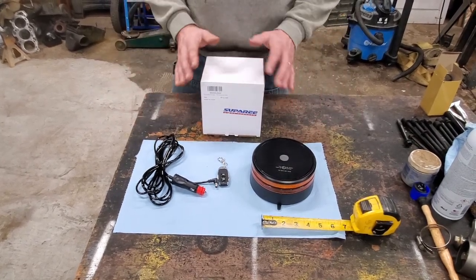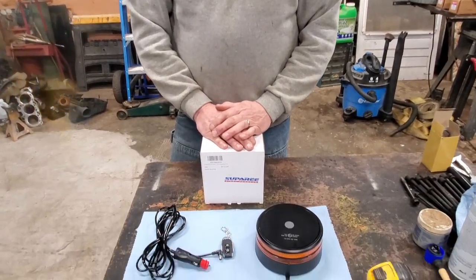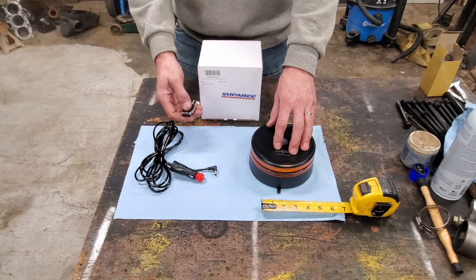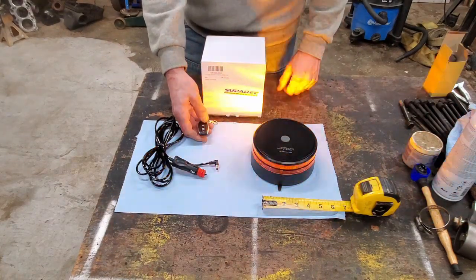The whole idea here is that rather than thinking of this as just a piece of construction or heavy equipment, why not use this on your four-wheel drive? Why not have it in the trunk of your car going on a trip? Maybe you're out camping and somebody has an emergency. Say you pull over on the side of the road to change a tire. Everybody turns on their flashers, but do you really pay attention to those red brake lights flashing on the side of the road? Not so much. But when you see something strobe - especially a bright orange like you see on construction equipment - you definitely pay attention. If you're out on the road in your Jeep and you get a flat tire in a high-traffic area with lots of trees, you put this up on your roof, turn it on, and people are going to have a chance to see you.